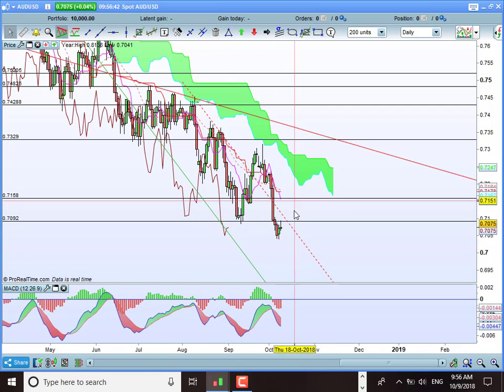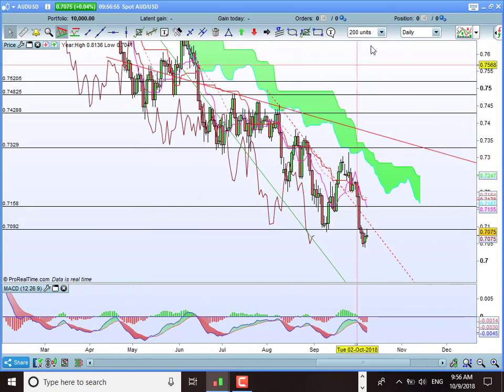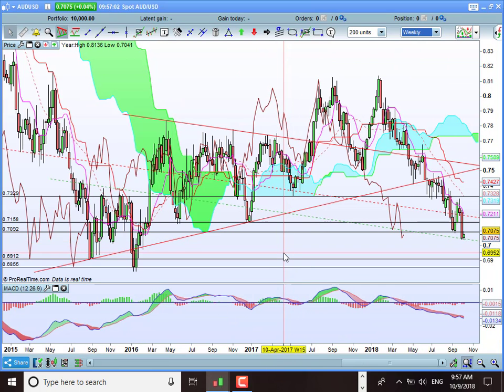So every time we get a little bit too far from the cloud, then we have a mean reversion type setup. Currently we had a short signal there on that resistance rebound. It's still locked in a downtrend. We now need to look for a key support zone. So I'm going to go to the daily just to see where the support zone levels are.